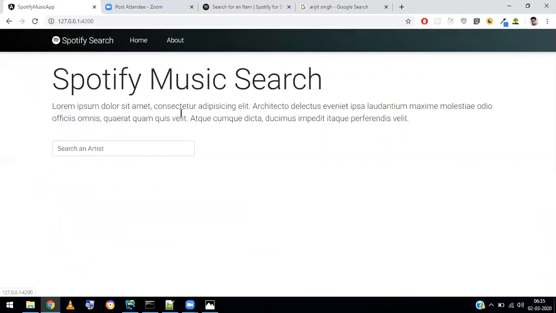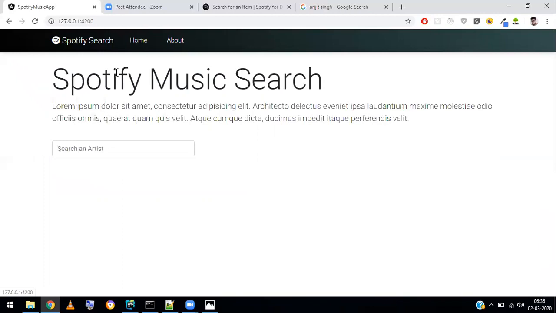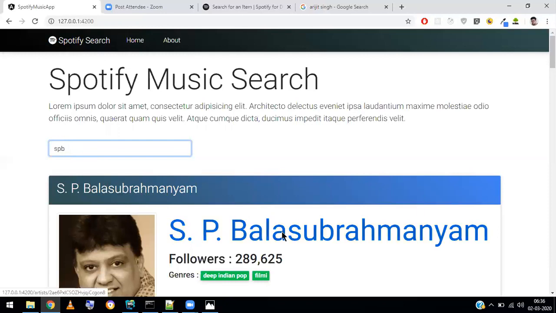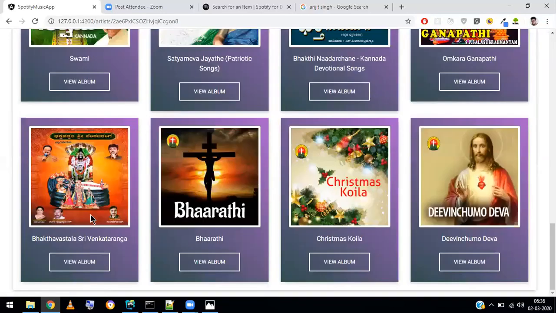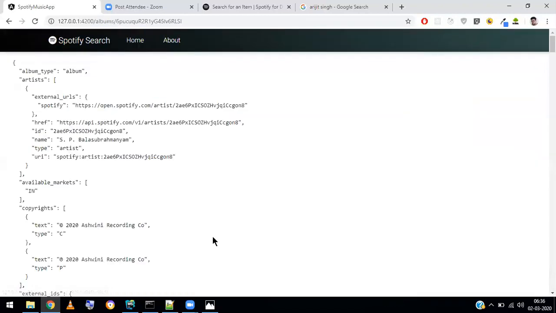Because I don't want to waste time here. But till then, I have made this application. It is having routing also, like home and about. Here you can search for SP Balasubramaniam, click on that person and see his real-time data, and you can click on any of them.